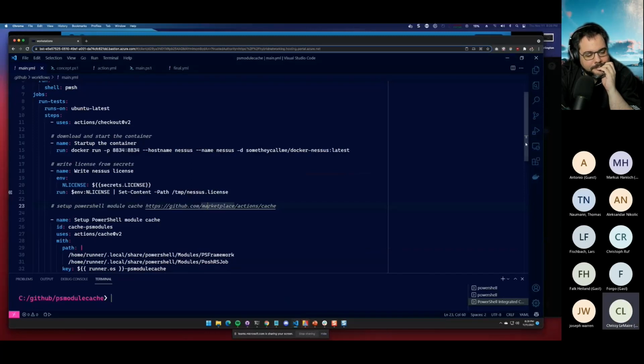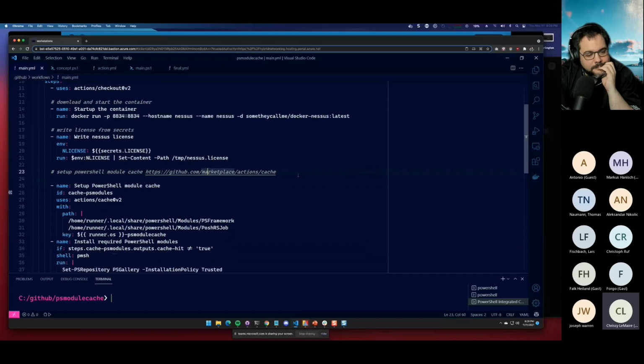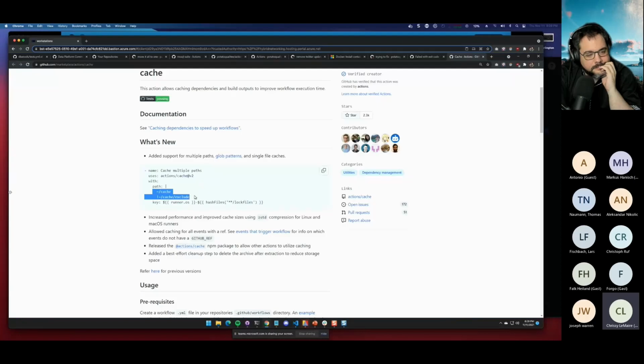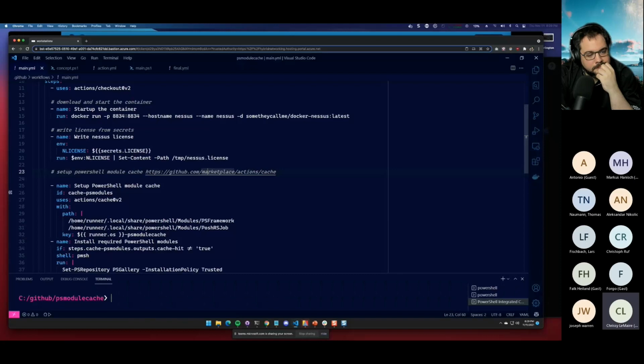I pasted that, then I replaced a couple things, right, with the path. Instead of their home cache and the exclude, you have this little exclamation point, similar to PowerShell. So first I had to show my path. That was one of the commits, right? Because this took 500 tries. I had to figure out where my path was, and it turns out that it's right here. And I was like, all right, so I need it for PS Framework and I need it for PowerShell job.